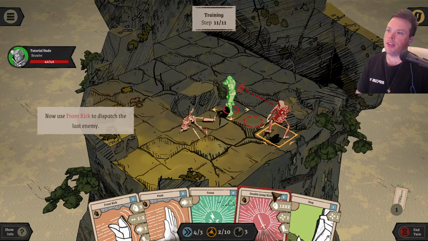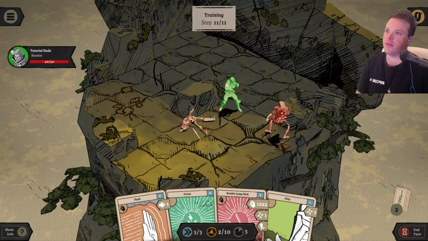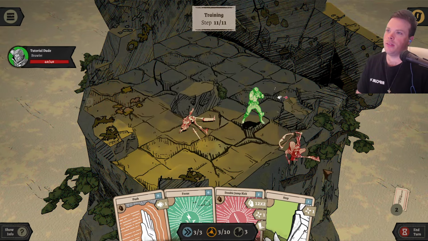Now use front kick to dispatch the last one. Is it going to kick him off the edge of the map? Yes.